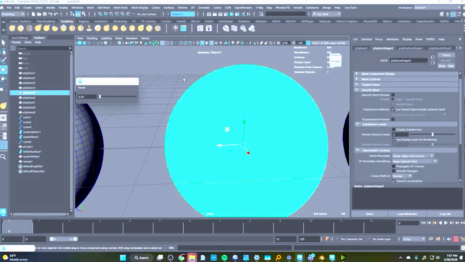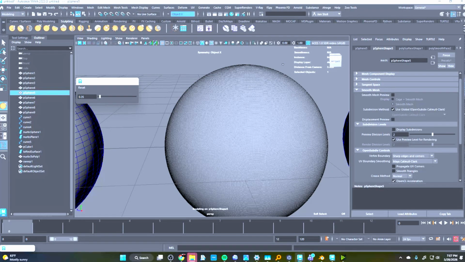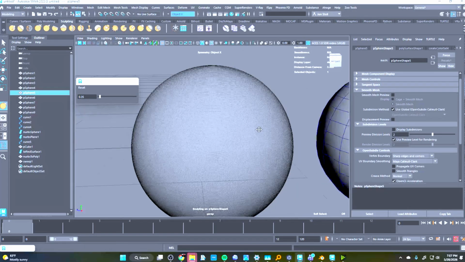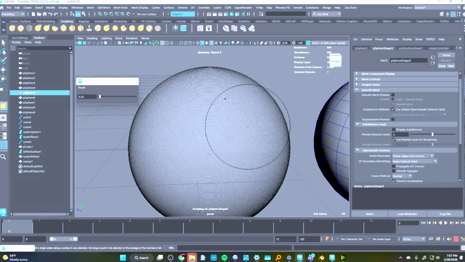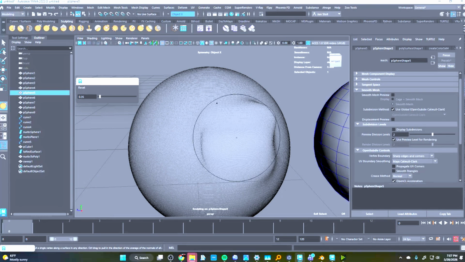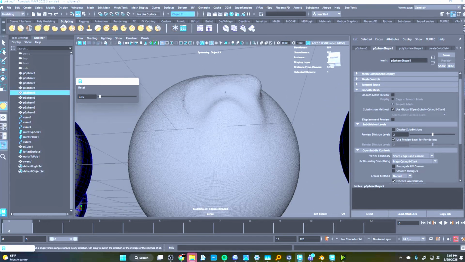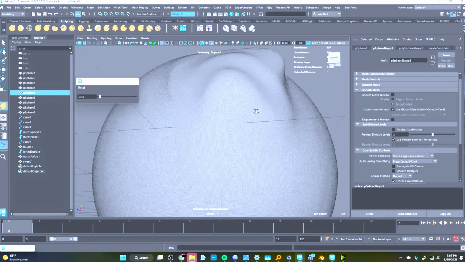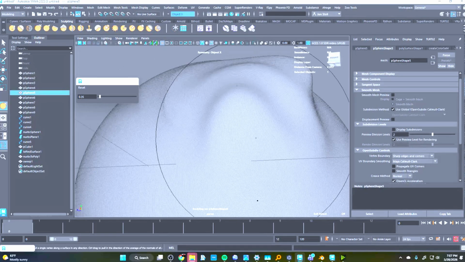Oh, I don't know if this will crash it actually. It shouldn't crash it. So this is going to be pretty crazy. But you can see this, I can really do a lot of defining stuff with this. I can really get into details here.